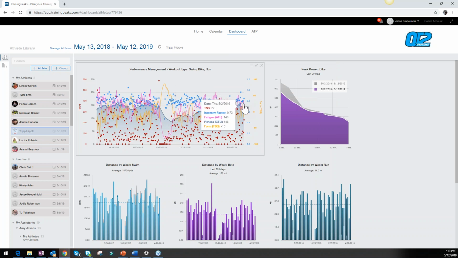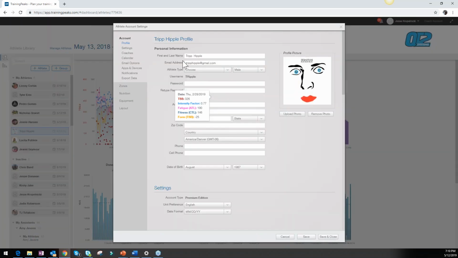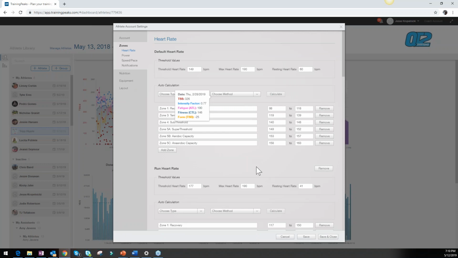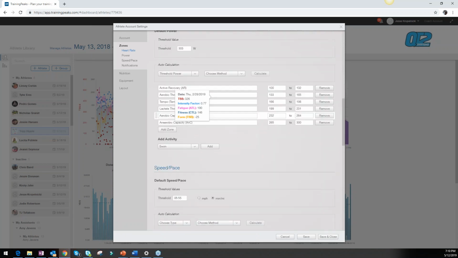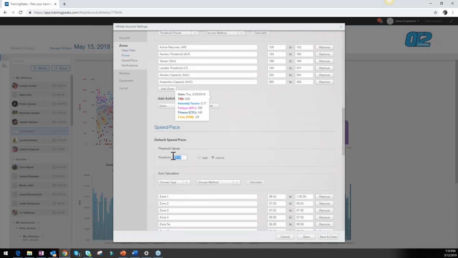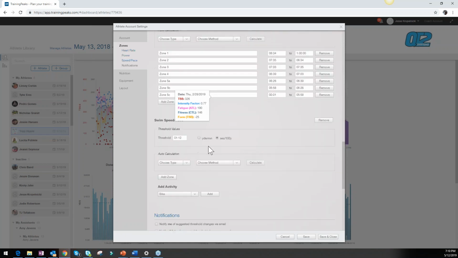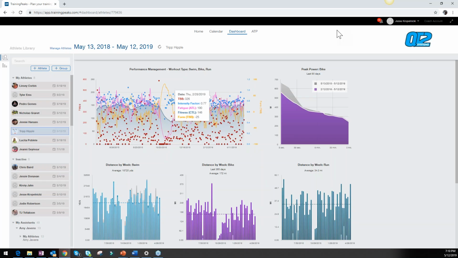But if you're just moving forward and you're not worried about fixing anything historical, you just need to make sure your thresholds are set correctly under zones here for the athlete. So if you scroll down, you have this power section. This is where threshold needs to be set correctly. And then for pace, this is where pace needs to be set correctly. And then same thing for swim here. So those are the 3 primary locations where for every athlete, you need to make sure the threshold is fairly accurate at any given point.